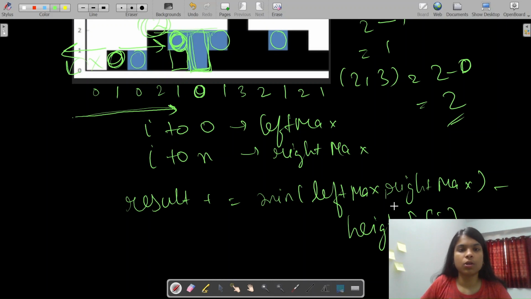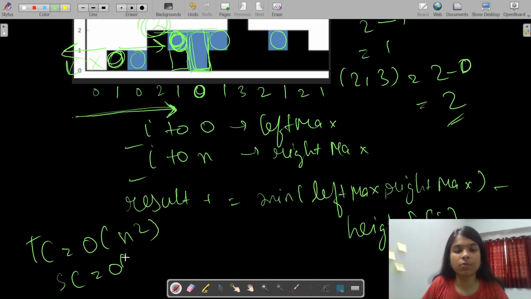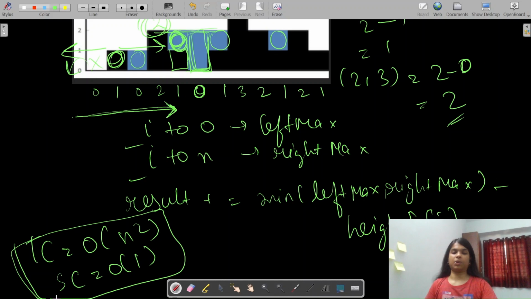So you can see that this gives us O(n^2) time complexity, because first we use one loop for iterating the complete map and then another loop for finding the left max and right max, which is a nested loop. So its time complexity will be O(n^2) and its space complexity will be O(1) as we are not using any extra space.